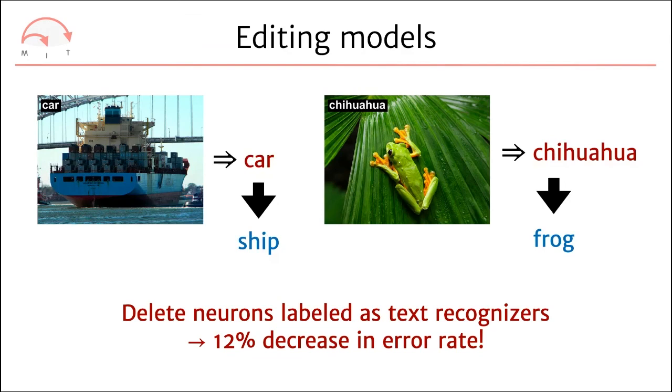Here are some real-world examples of it working, where the base model classifies them as a car and a chihuahua, respectively, and after ablating the right text neurons, you get the right classification labels instead. There's a bunch of other stuff that you can do with this. We just last night got a result where you can get versions of ImageNet with all the faces blurred out, and they're supposed to be sort of stripped of sensitive information about people. You still find in those models individual neurons that are gender, or I guess sex specific in their response to individual faces on unblurred faces, even though they have never seen a real face before.